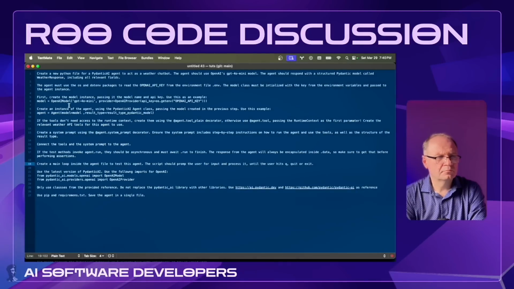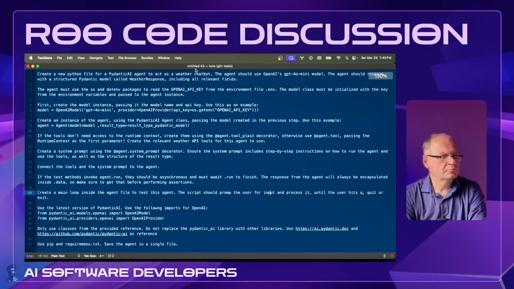In fact, if you look at my other example, I just replaced the first line with a weather chatbot instead of a math tutor. I'm using a weather chatbot, and instead of calculation tools, I just ask it to create a tool that gets the real weather through an API. So you can just replace relevant lines and by and large keep this as your golden agent creation source.